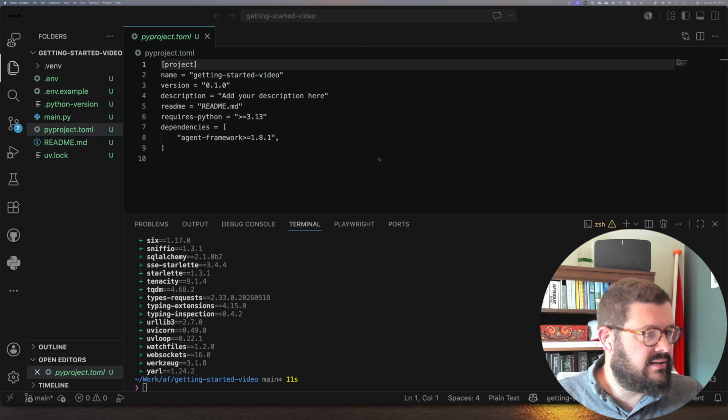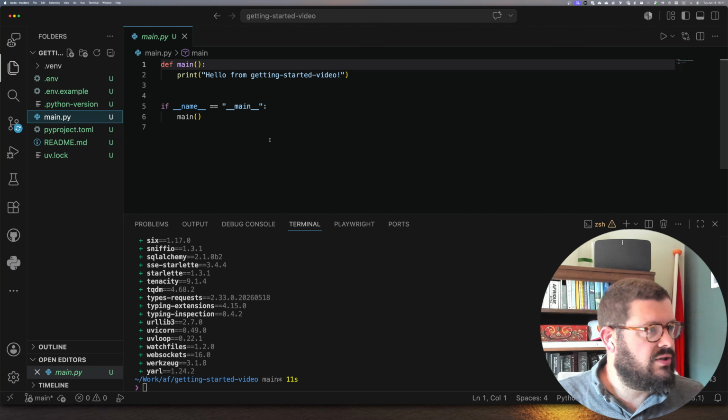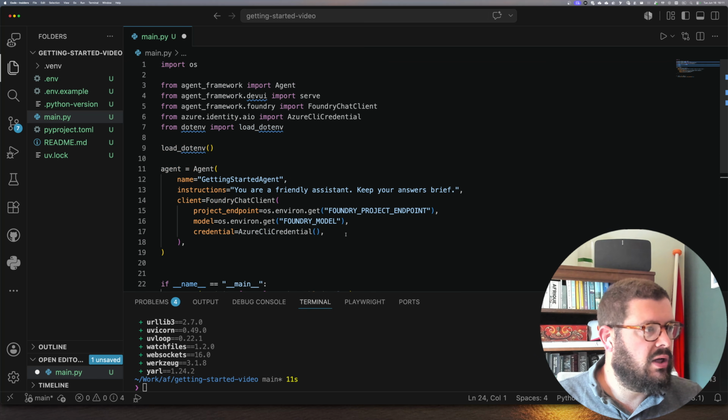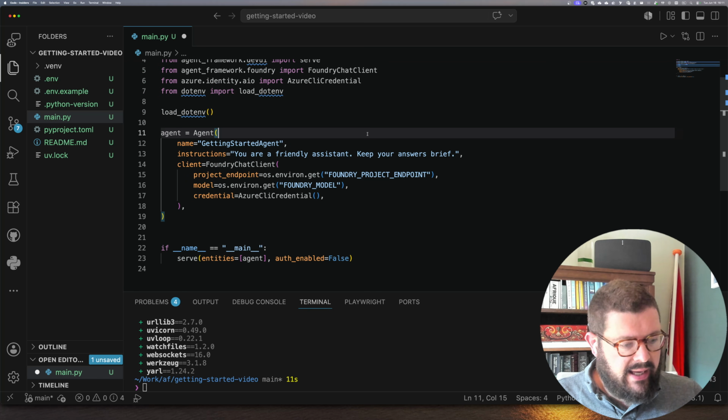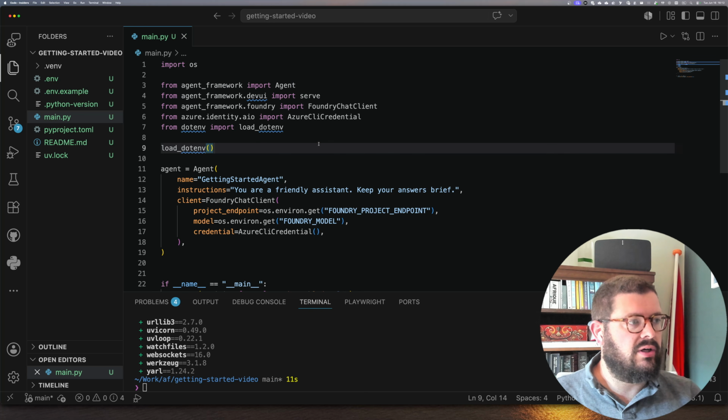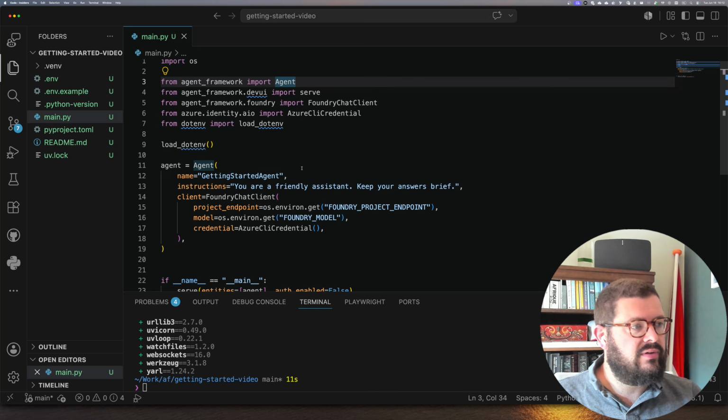Next, let's actually add an agent. So here we have my agent. A couple of imports: the Foundry chat client to talk to Foundry, credentials, and .env, and then the actual agent.